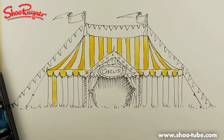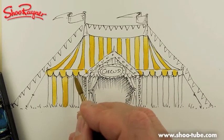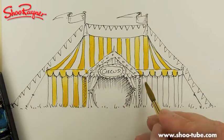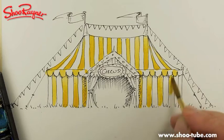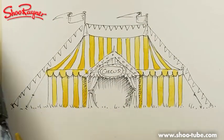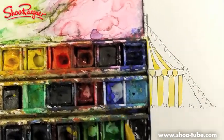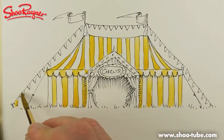Right, now I'm just painting this in yellow, and everybody asks me, what paints do I use? So these are Winsor & Newton artist colours. Winsor & Newton are a very British, probably English company, and I don't know if you can get them all around the world or not. But these are good quality paints, and they come in this box. I've had this box, I don't know, 30 years or something. And these are called half pans. These are the little pans, and you can get full-size pans, which are the big ones.